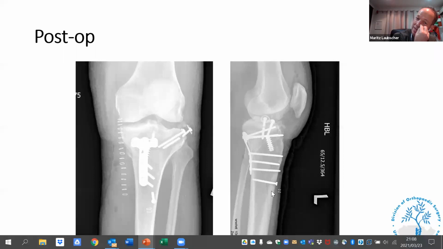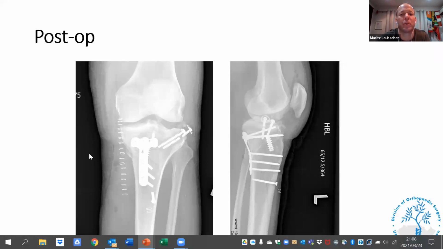And that's why I showed this case, because I think Francis is here on the call. This is a recent case. You can see this is also interesting because it had this split that extends all the way down. There was also a depression on the lateral side, but you can see the lateral rim is intact here, so that wasn't such a priority. And there's also the posterior to restore.